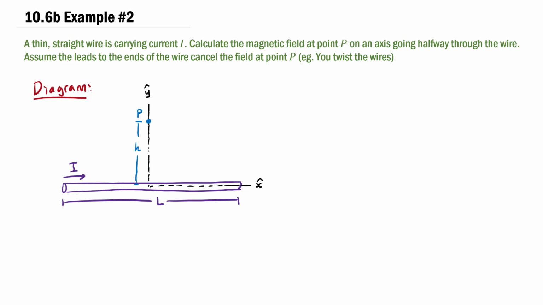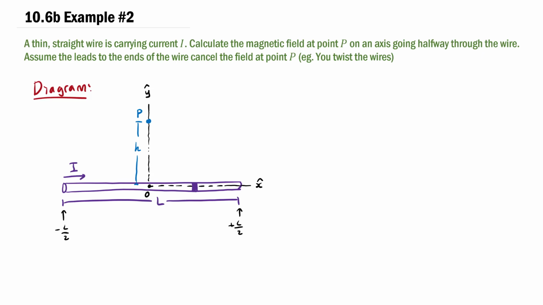So what else do we have? When we take a look at this, I probably want to assume that this point is the origin, so we start at 0. So over here we have negative L over 2, and over here we have positive L over 2 along the x-axis. The next thing I want to do is, I'm trying to calculate the magnetic field at point P. So that means I'm going to have to break up my wire into tiny little pieces to see the contributions from each piece. So why don't we take a tiny piece here?